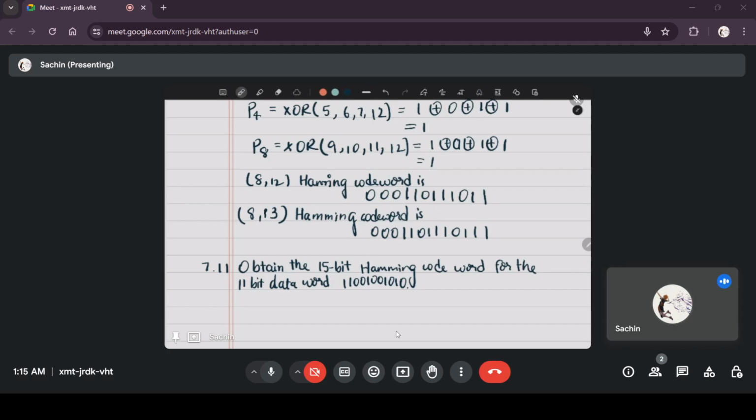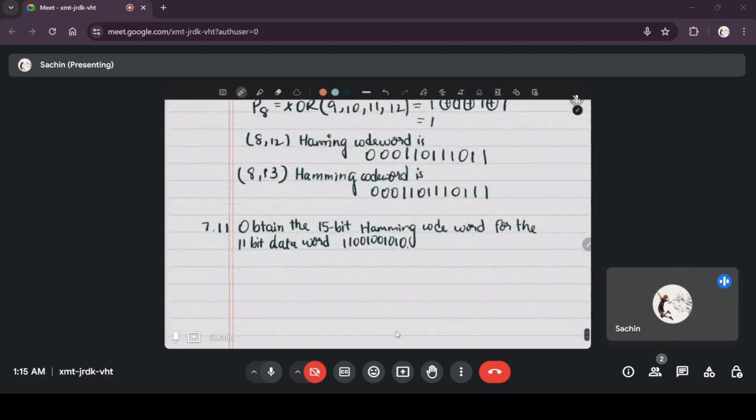Okay, the same type of stuff that we did in problem 7.10. You have P1, P2.